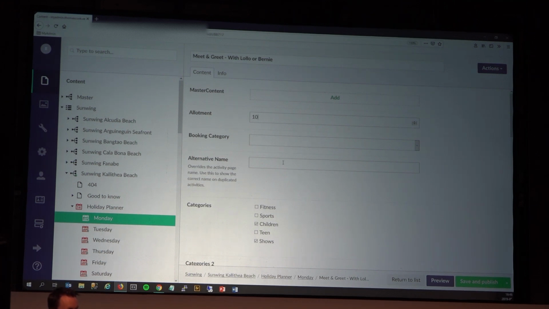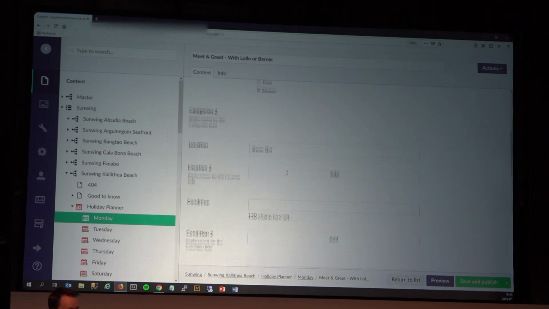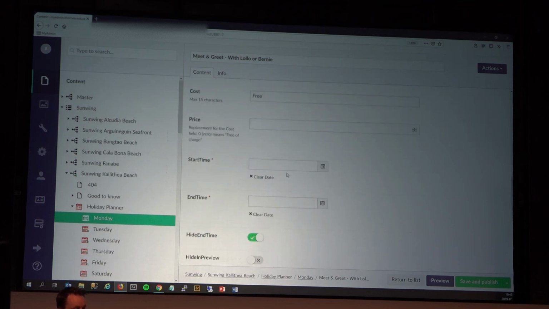And then we have some other functionality with categories and different things. It's also possible to add a price. That price will be added when the Miniland staff gets the list, because you're able to print a list from this to get all the kids that are in the class, and then you can add it to the hotel system for billing later.